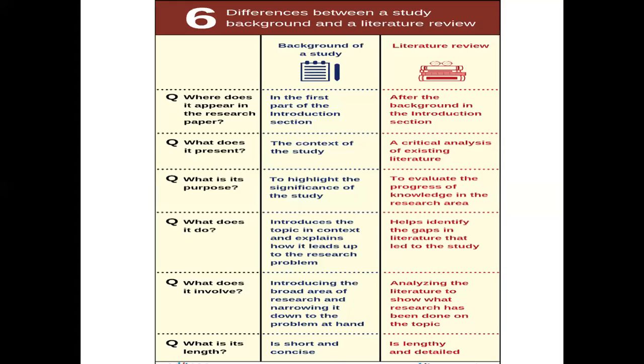Okay. And then when talking about how long the background will be and how long the literature review will be, the difference is that the background should not be too short and also not too long. Okay, it should be appropriate. For example, between 3 to 7 pages or maybe 4 to 7 pages will be okay. It will be clear enough. So maybe 5 pages will be very appropriate.